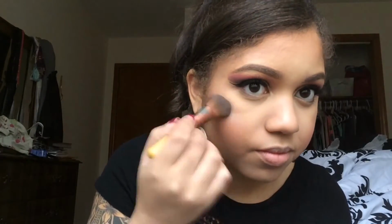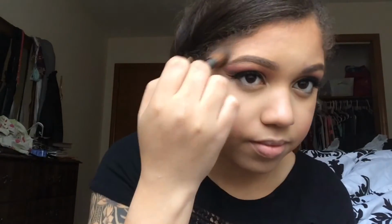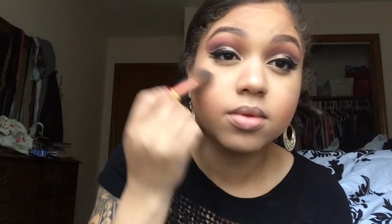Then I went in with the Physicians Formula Glow Pearls, the powder palette in Translucent Pearl. And it doesn't show up on camera very well, but honestly in person it is the prettiest highlight put together. I have a picture on my Instagram if you want to check that out, and I'll make sure to put that in the comment section below.